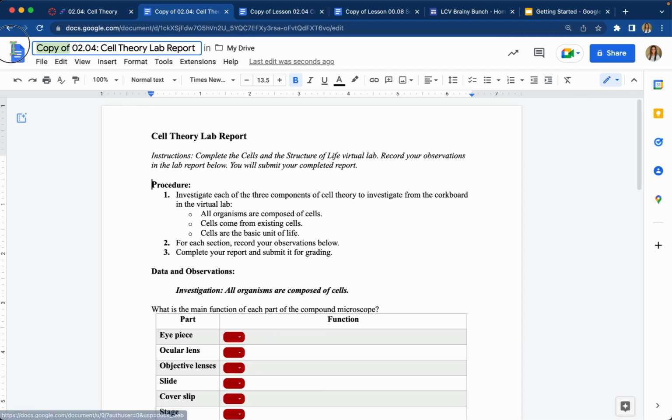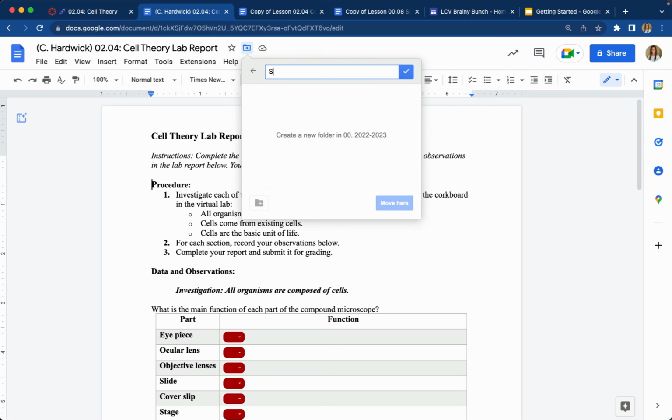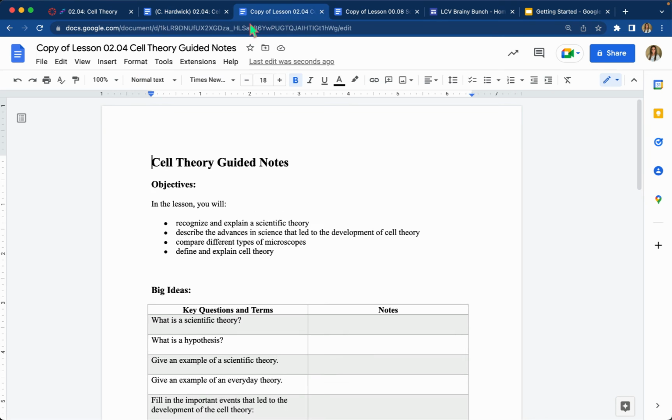And very first thing, I recommend renaming it. You can put your first initial and last name. And then I always recommend just making a folder in your Google Drive and calling it Science and moving all your documents in there.